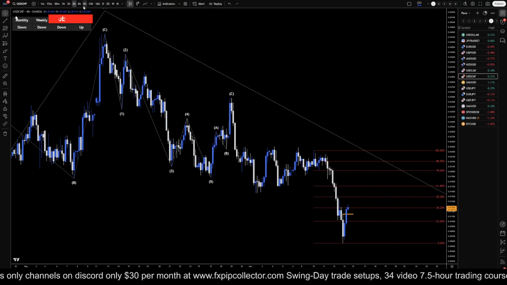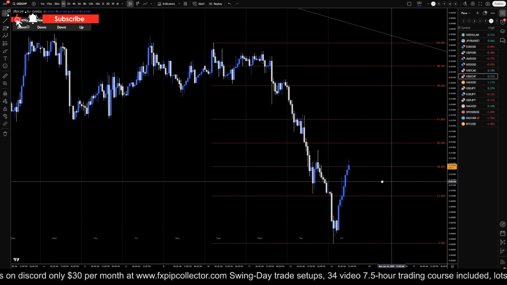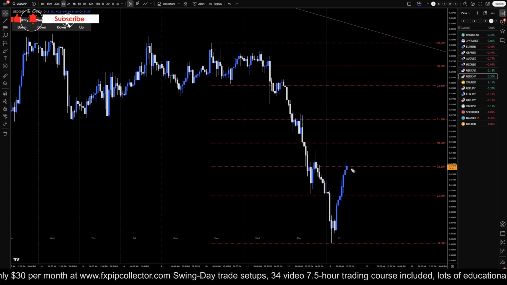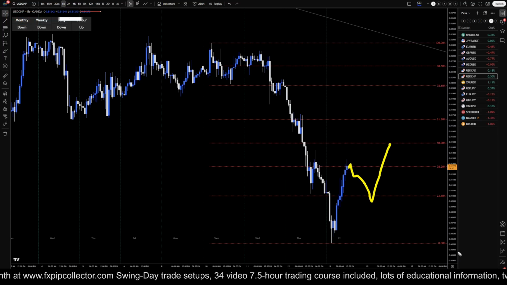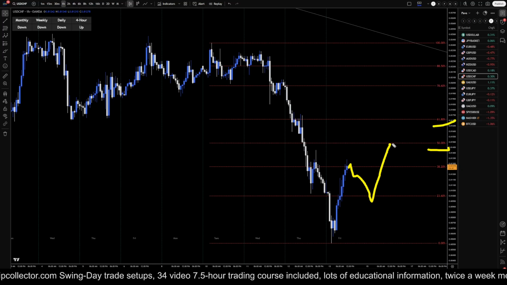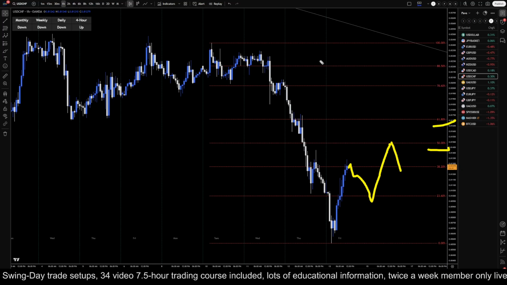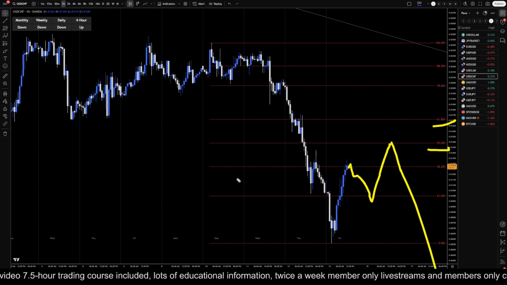So going down to the 1 hour time frame, you definitely could be looking for longs. And while you're looking for longs, if you see some sort of a three-wave pattern up to a Fibonacci retracement level and then a big reversal back down to the downside, then you definitely want to stop looking for longs and start looking for shorts again.